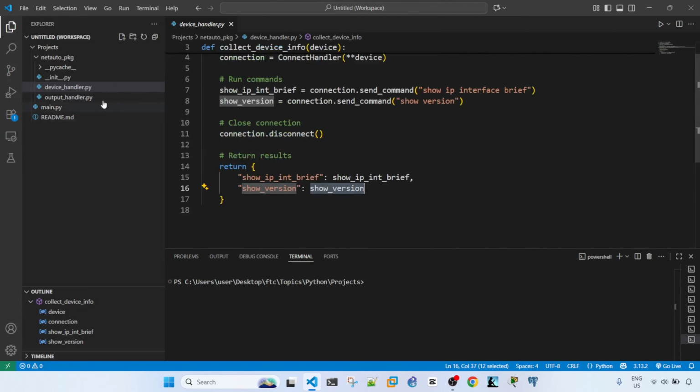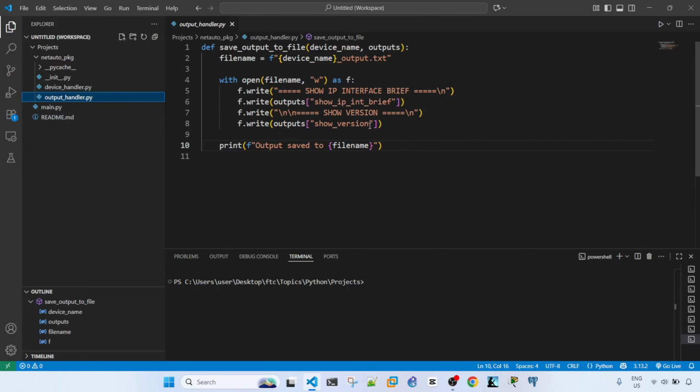Let's talk about the output handler module. Here we are not importing any library because we don't need any. We are just defining a function called save_output_to_file, and we have these parameters. We define a file name, and we have this context manager.